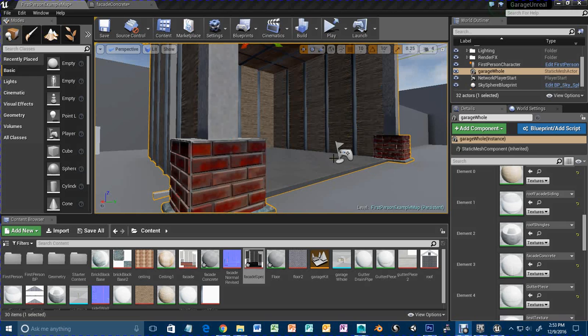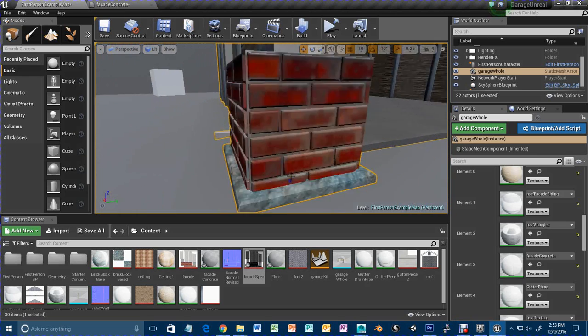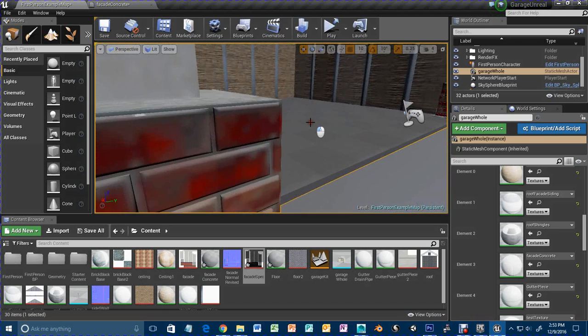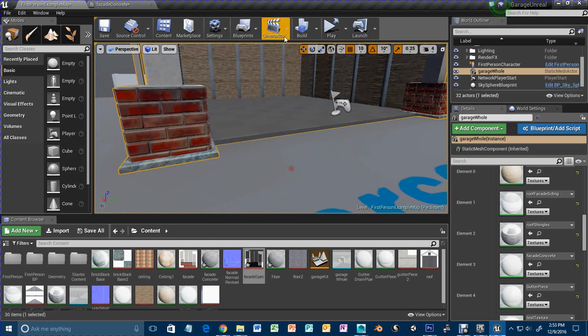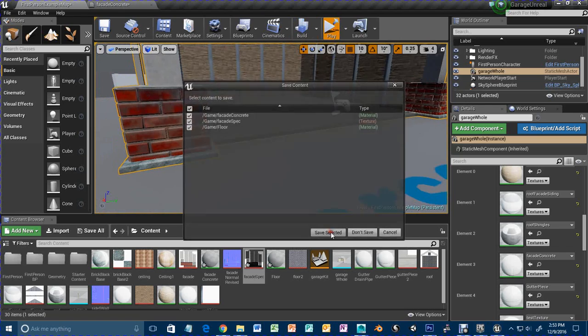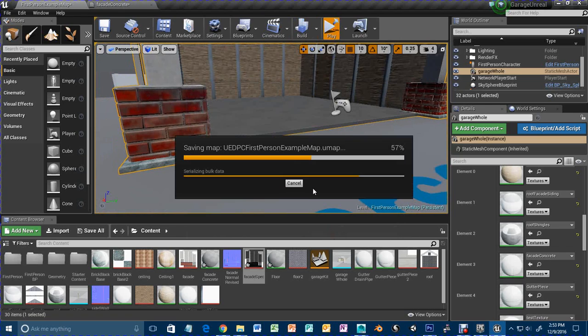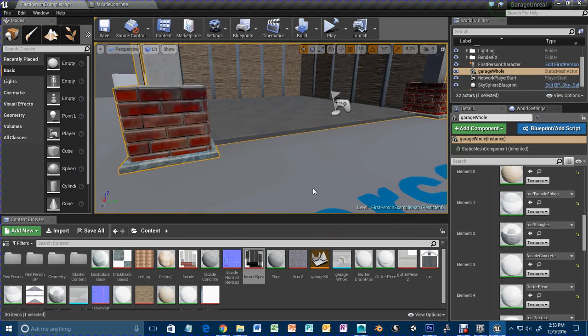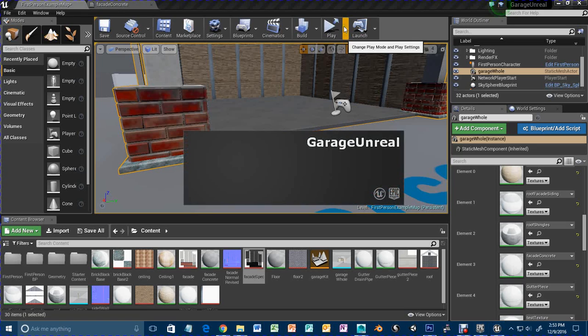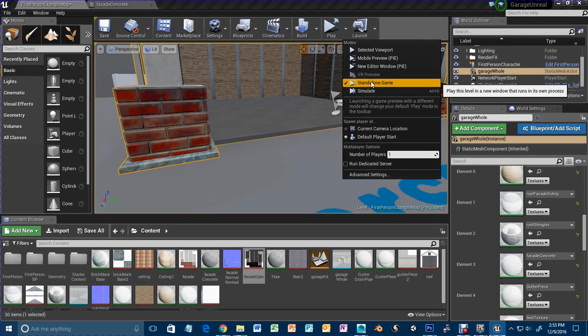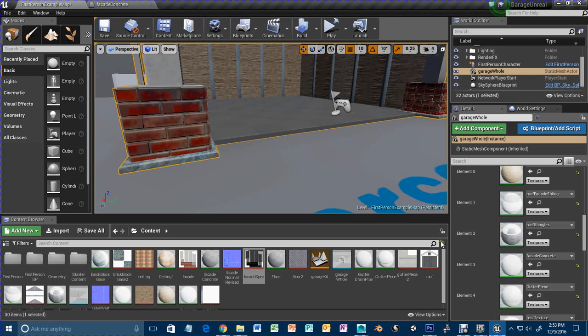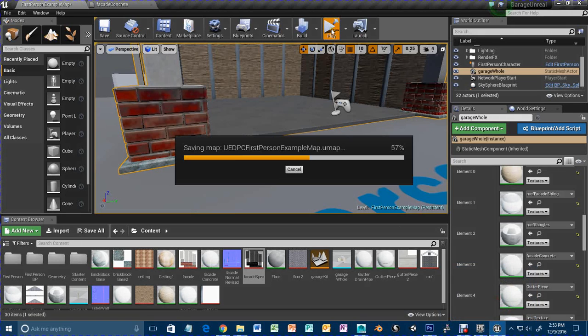Alright, so I think it's kinda done thinking about it. Still not really processing it, but I'm gonna play it. Because in the viewport and in the actual game preview, it's very different. And I just went up, when you hit play, you can actually hit that drop down arrow, and then I put it as a standalone game. So I hope that didn't stop it from actually doing it.